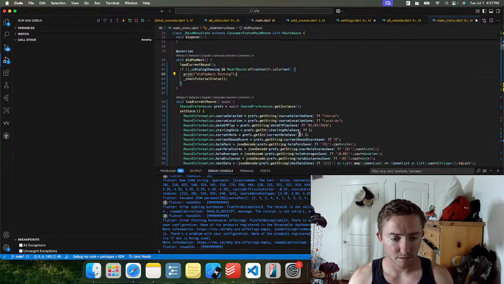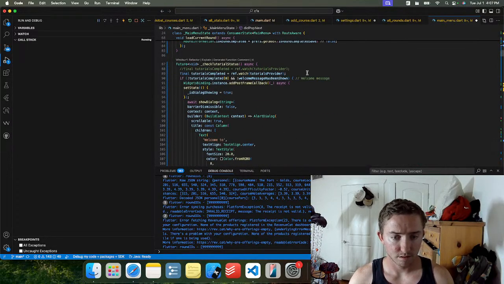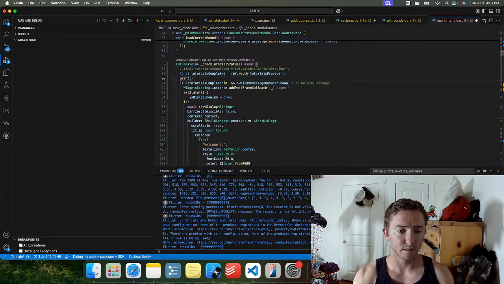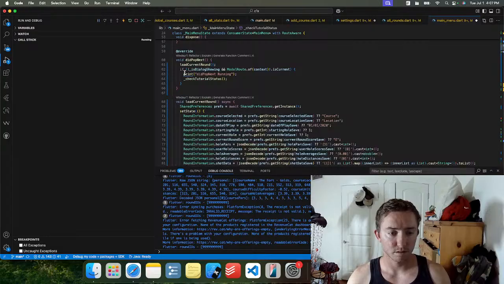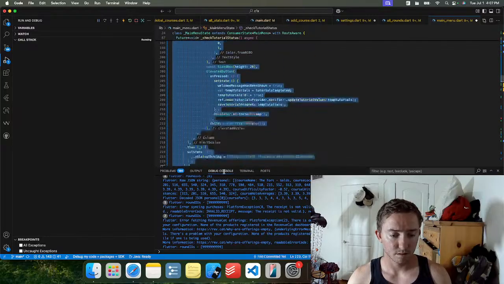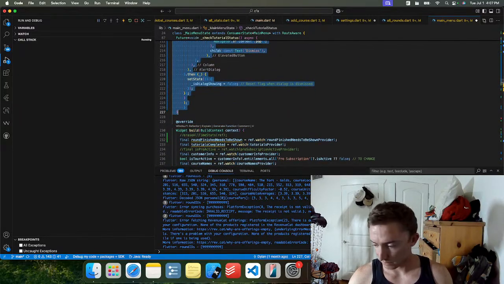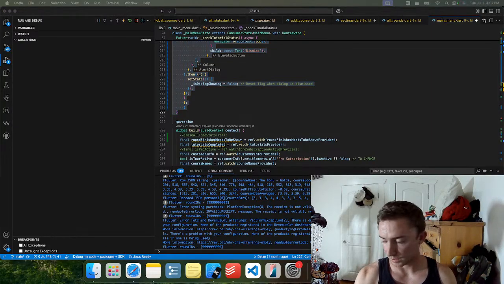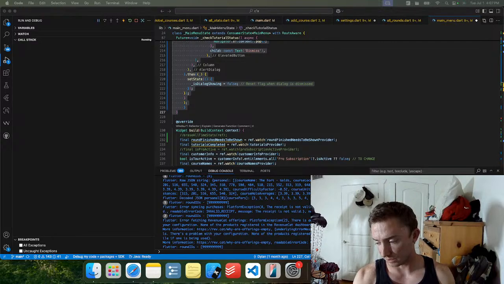Pop next running. Print, welcome message has been shown. Below is my new code with logging. This is my output, still showing twice.